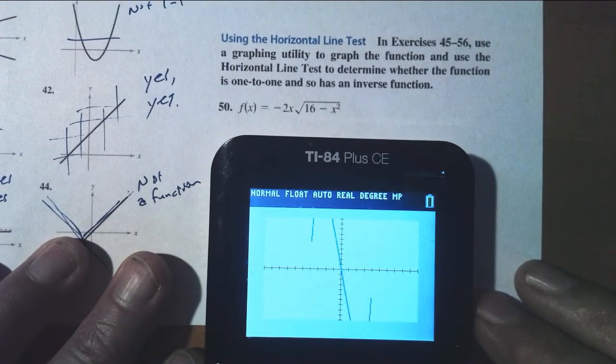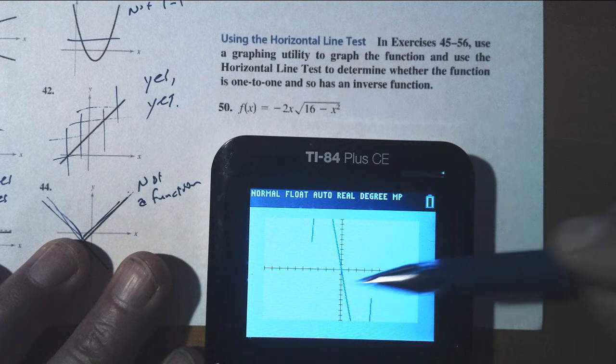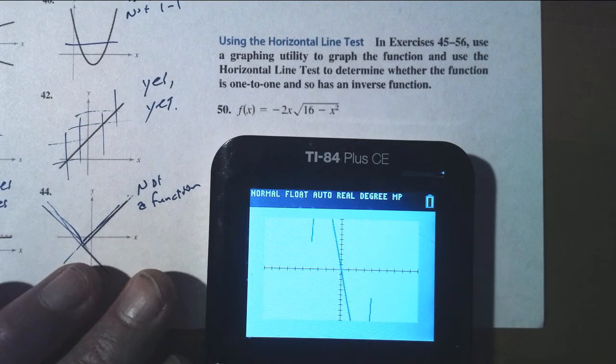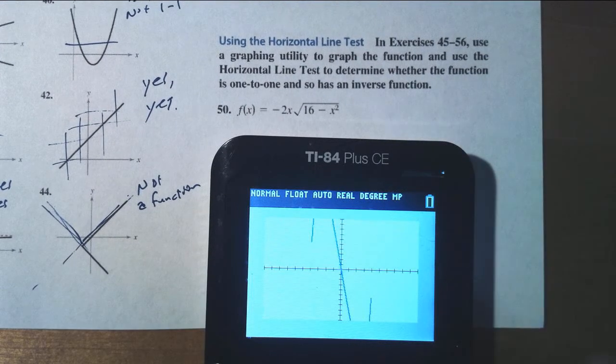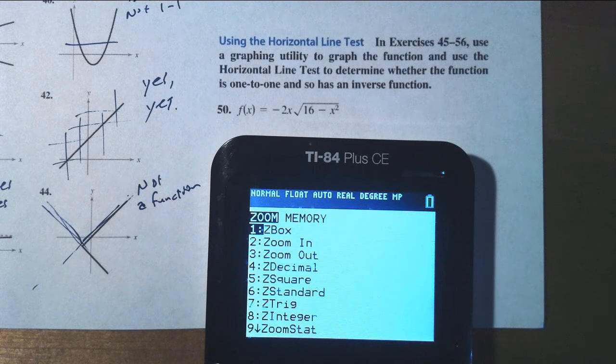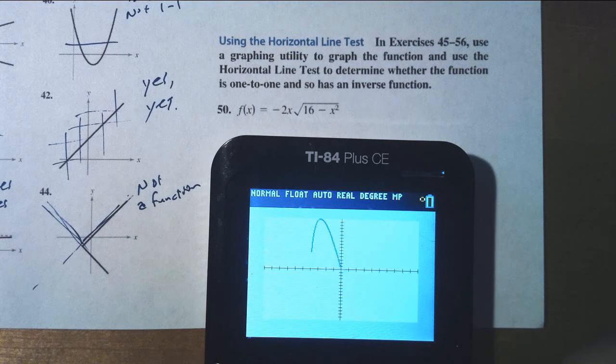We say, well, yeah, it makes sense that it might quit at 4 and -4. So all the graph is between there, and clearly it is not 1-to-1. We can see that, but I'm going to go ahead and zoom fit it, which is zoom 8, zoom fit, zoom 0. We can at least see the whole graph.